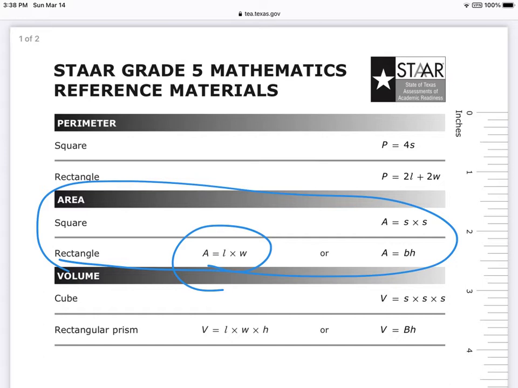The second formula that I'll circle now is A, or area, equals the base of your rectangle times the height of it, which is basically like saying length times width. It's just a different way to look at it. That formula will probably be used more in middle school when you really start finding areas of different types of shapes, or when you get into geometry later in life. Usually in fifth grade, if you just stick with A equals L times W, or length times width, you should be fine. So let's move on and talk about some examples for these.